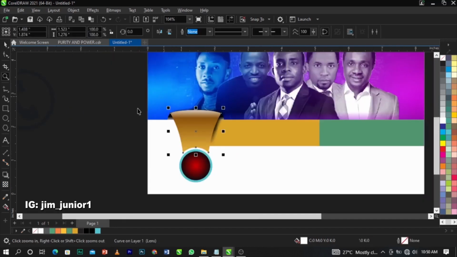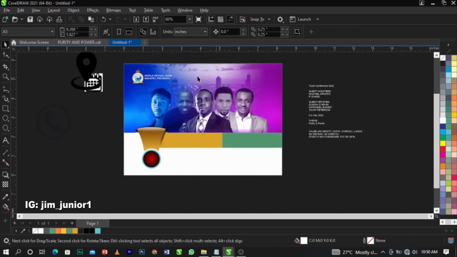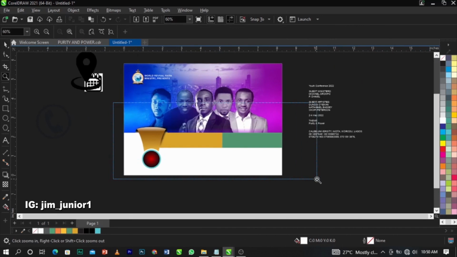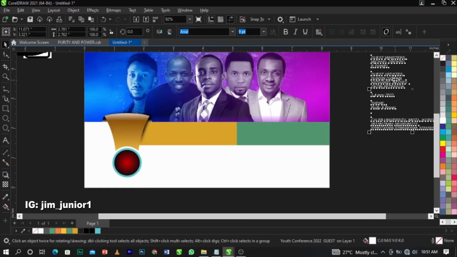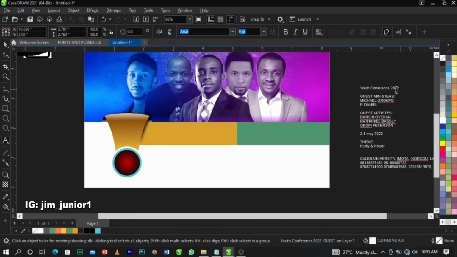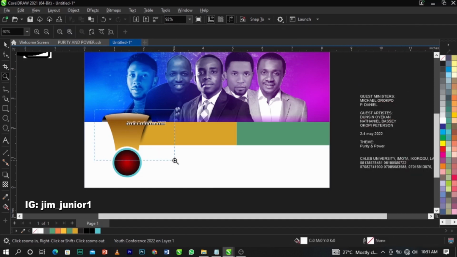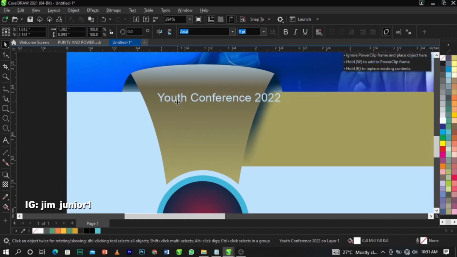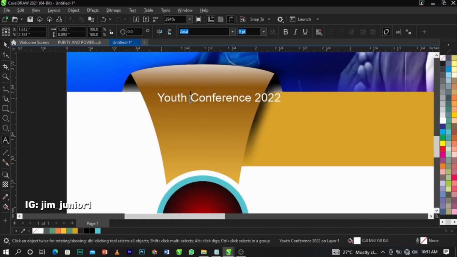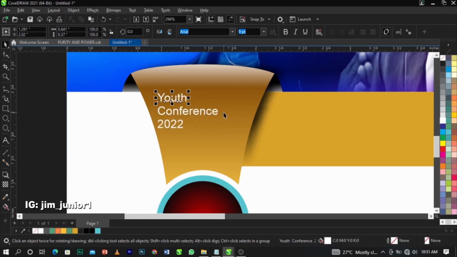All right, so we're having a light reflection because from this background we're having our lighting from here and lighting from here. So what we're going to do, guys, basically is copy this text. I'm going to cut this text, paste it just right here. Then I'm going to come over to this. All right, I'm going to break this down, then use Control plus K to break the text apart.